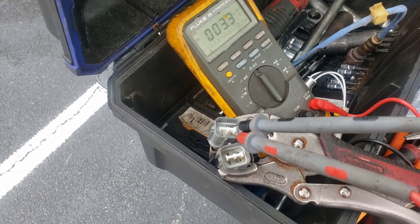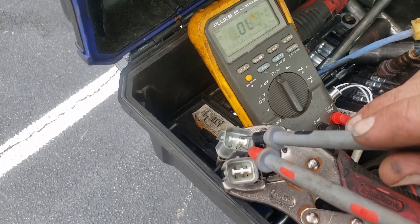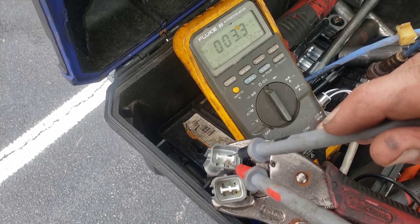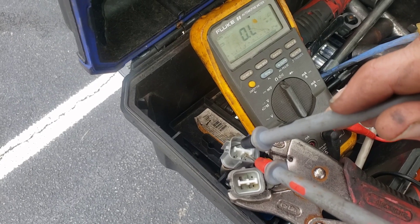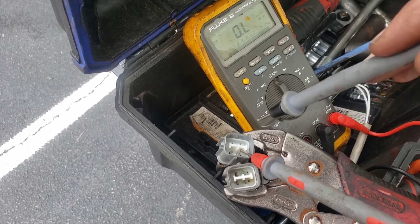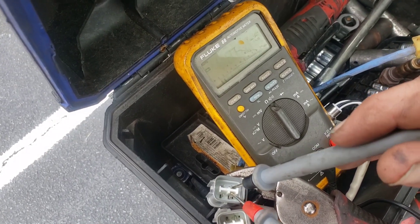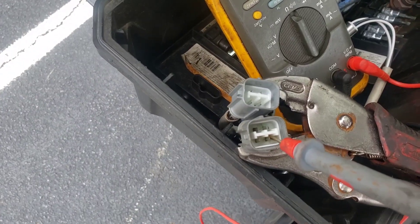So now I've got it set up here and you can see we got 3.3 ohms — and that is regular ohms, not a thousand ohms. So 3.3 regular ohms, and if I go to the other pins it just says over the limit. I checked each single one touching all of them together and this is the only one where it actually has three ohms.